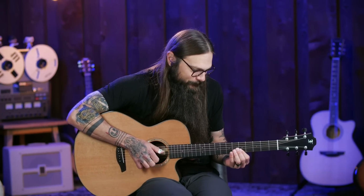Now, I'm going to take a quick sequence of chords here. I'll just show them to you real quick. And again, if you're looking for more info on open G specifically, chord shapes, scale shapes, etc., check out episode 295. So for the chord demos here, I'm going to start out with open. First fret of the B string, second fret of the high D string. Take that shape, slide it up 2 frets, third fret of the B string, fourth fret of the high D, and then we're going to bar the B and the D string on the 5th fret.